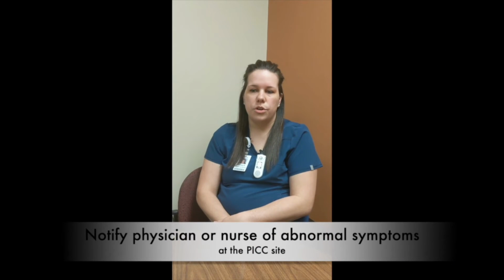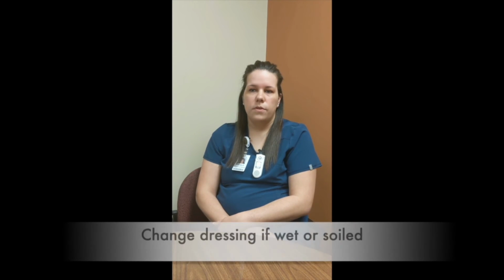Notify your physician or nurse if you have fever, chills, redness, drainage, or leakage at the PICC site. If your dressing becomes wet or soiled under the clear bandage, it must be changed immediately. If the clinic is open, you can go there. There is also someone always available at the hospital to change your dressing or at your nearest healthcare facility.